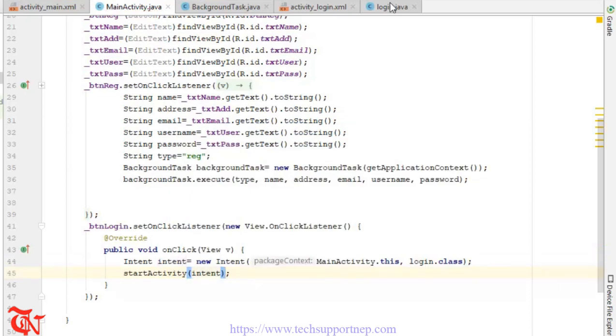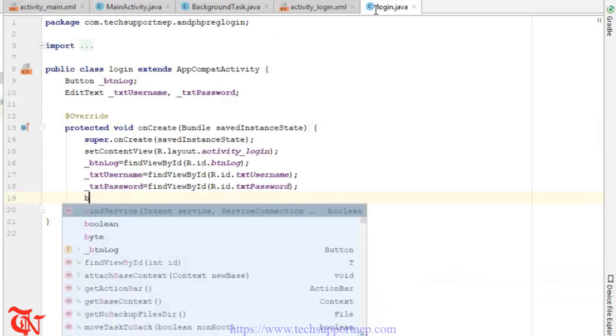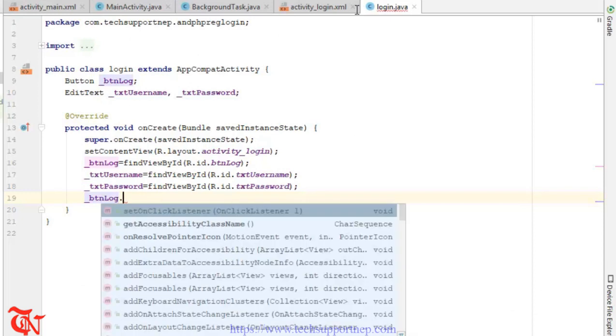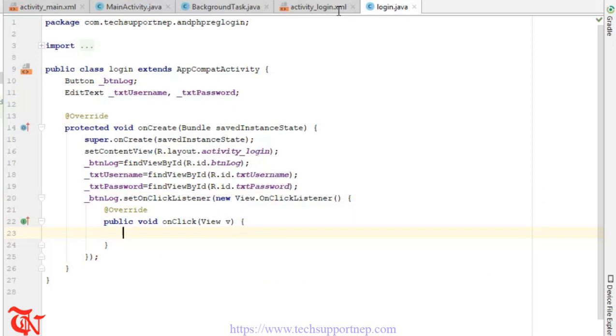Now go to login.java file and click the listening event of btn log dot set on click listener new view dot on click listener. Now here we are going to store the entered username and password in some variable.